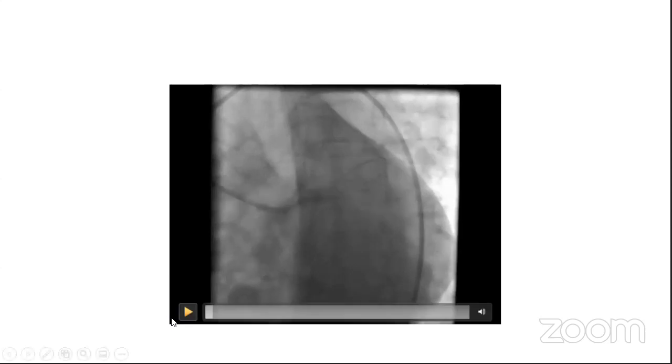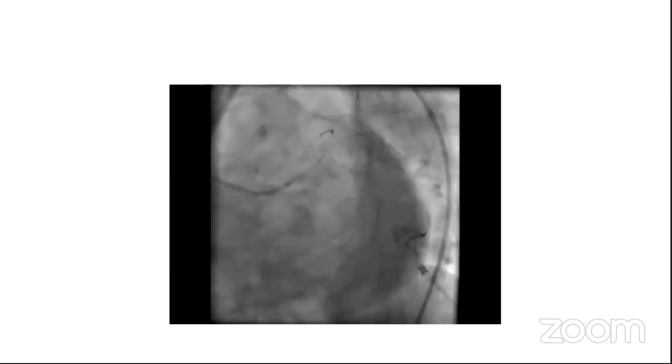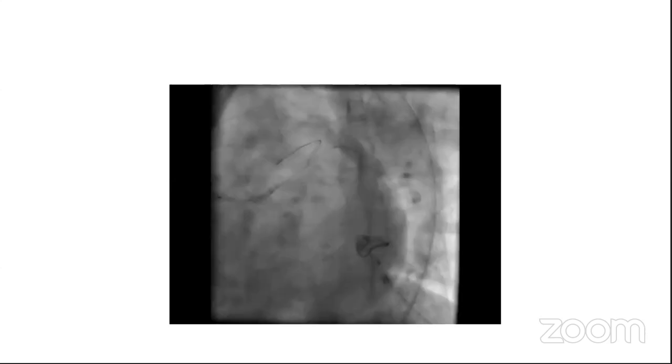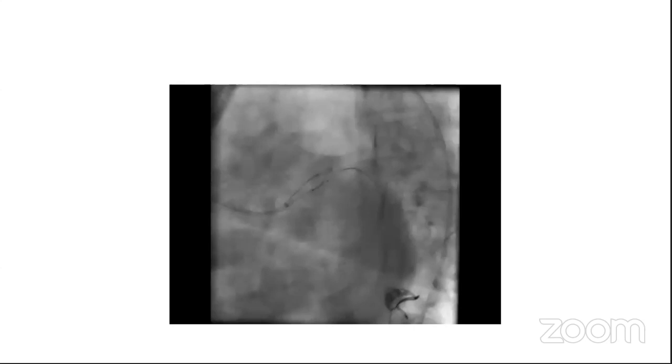So we went with a 7 French guiding catheter through the 7 French right femoral, and I started passing floppy wires, the BMW wires. The first wire passed to the diagonal. The second wire passed to the LAD, and I was going to pass the third wire. Before I passed the third wire, because as Karim said, the circumflex was not so involved in the atheroma, I said, let's pass the balloon and predilate the diagonal branch, which was previously subtotally occluded. And after that, we can pass the third wire while we pass the stent to the LAD.